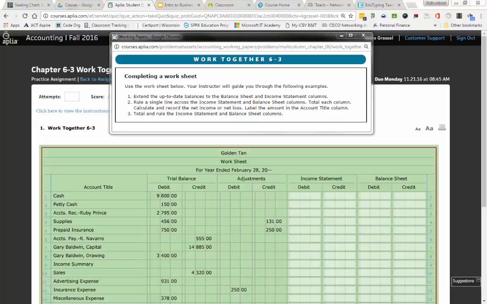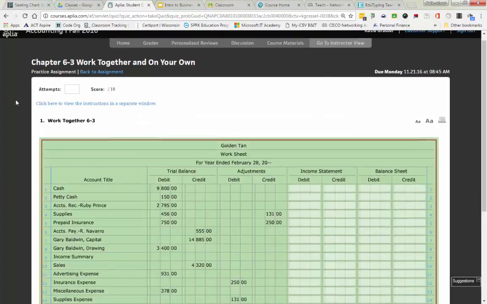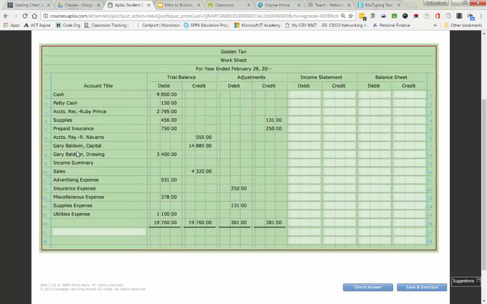The first thing that I want to point out is when we started our worksheet, we went through and did our trial balance. And with our trial balance, the most important thing that we needed to know is do not go on unless your debits and credits equal. Don't think, oh, I'll go back and fix it later. The most important thing is these debits and credits equal in your trial balance. If they don't, nothing else will work. So we really have to find and fix that. And then I just reviewed with you how we did our adjustments.